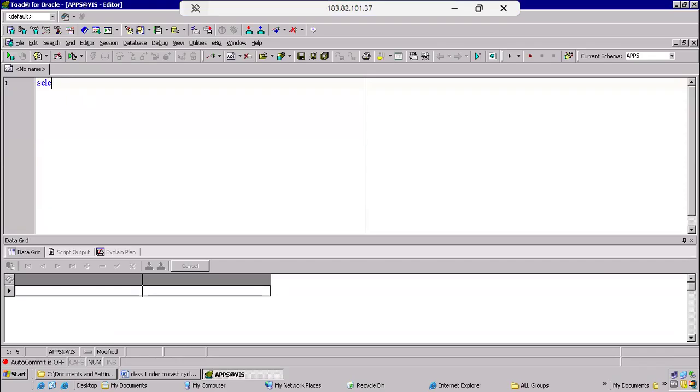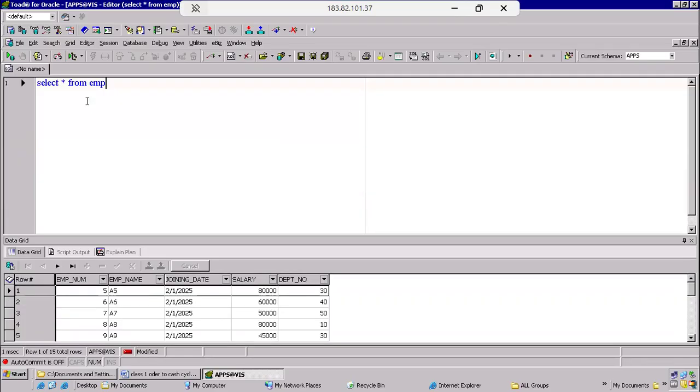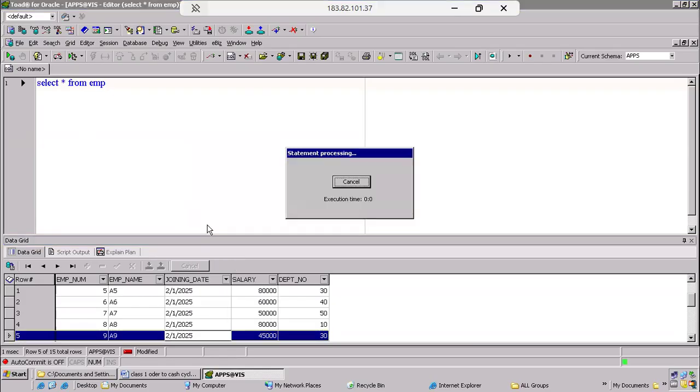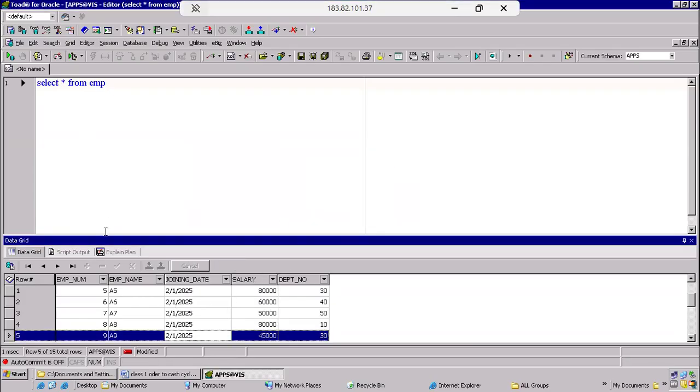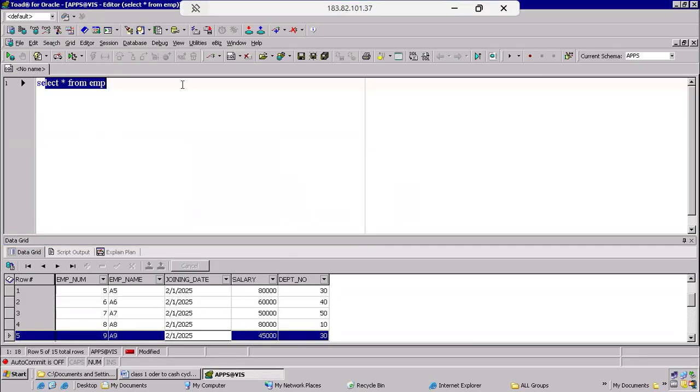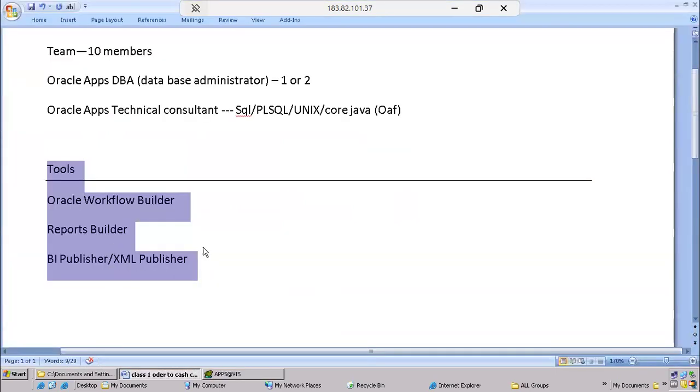So if I simply say select star from any table, let's say, as you are aware, the EMP table, see, the EMP table, 15 rows are there. Quickly, you can check the count, millions of data, you can update it, all operations you can do with this Toad. Toad is a graphical user interface. So this tool also will be there here. That's it, Toad.